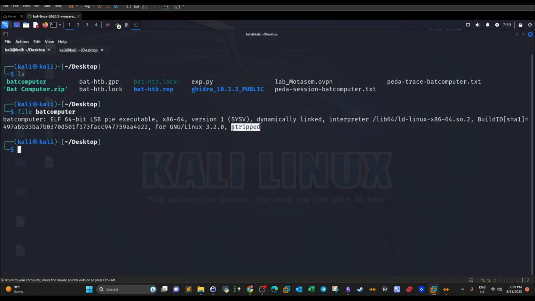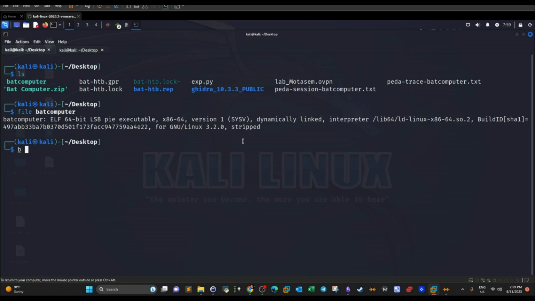A stripped binary is a kind of protection that prevents you from doing two things. The first one is setting a breakpoint at the main function. When dealing with stripped binaries, you first have to extract the address of the main function.